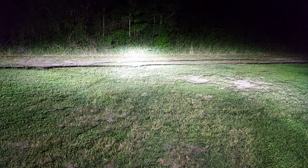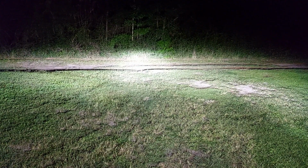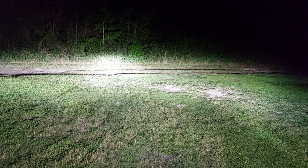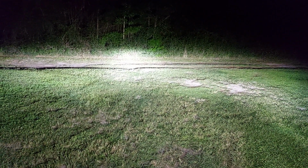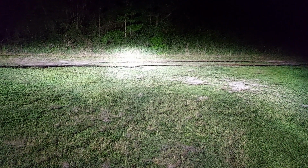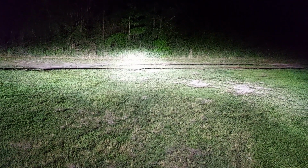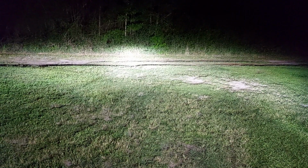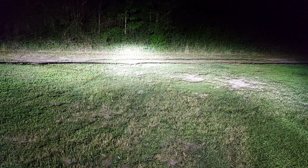I'm not seeing a bunch of light kind of refracted and bounced off in random angles, which happens sometimes with LED conversions, particularly if you don't put the emitters at 9 o'clock, 3 o'clock. So this looks really good. This looks actually a whole lot better than the conversion I did with my B3000. So first impressions are good. It's a much brighter light. It's staying cohesive and solid even as it's getting thrown downrange. I would say my visibility looks greatly improved. So far, I'm pretty happy with what I see.